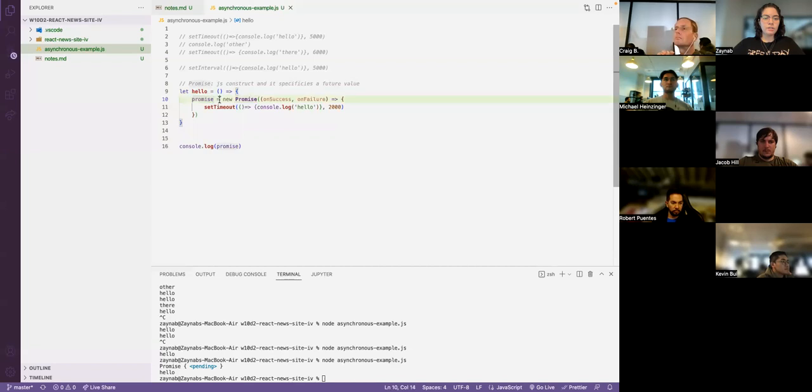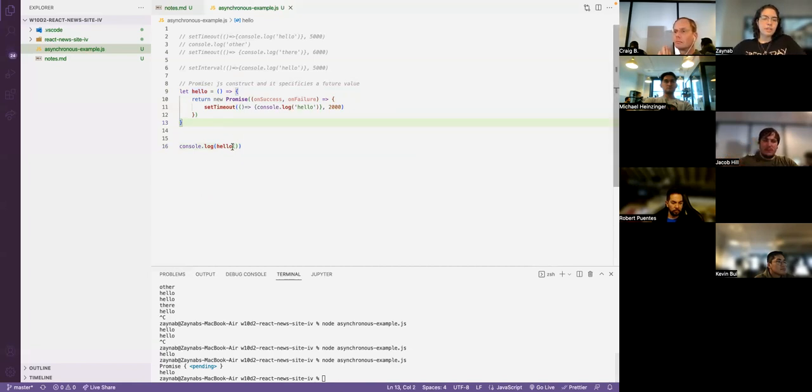And we're actually not going to say this is promise. I'm just going to return it because it's a function and I want to just call the function. So hello will return a promise and I will be able to receive that promise. Right.